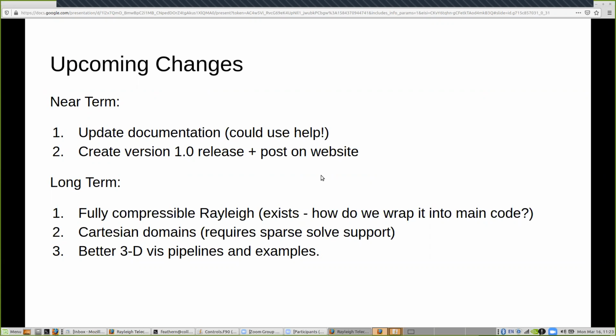Longer term, it would be good to get some better 3D visualization pipelines and examples up, and I think we're pretty close to being able to do that. We have a little bit with yt. There's a notebook in the repository, I think, that Maria put together. I also think it's not linked to in the documentation, so I'll try to get that fixed.